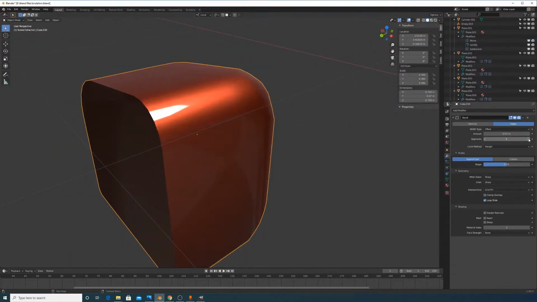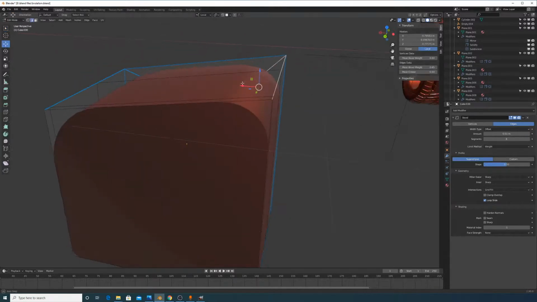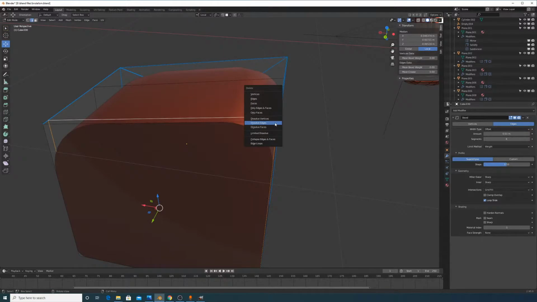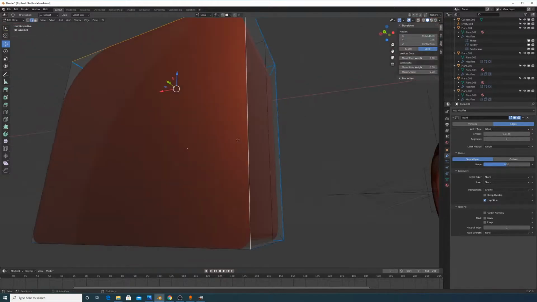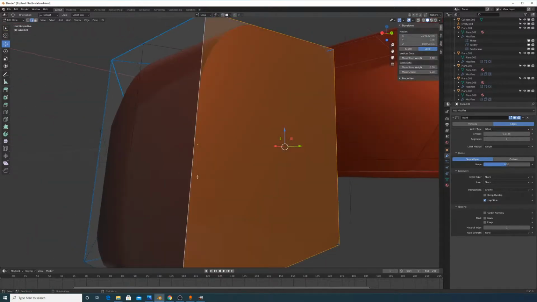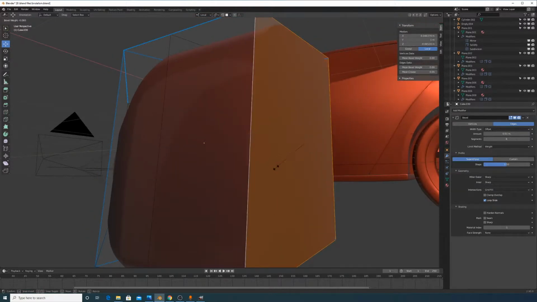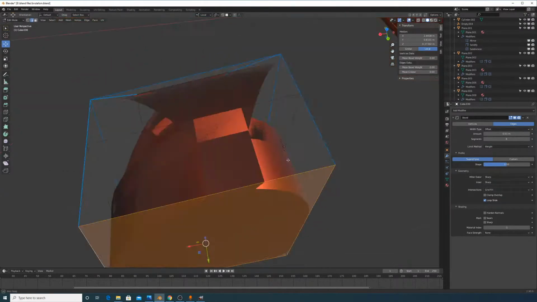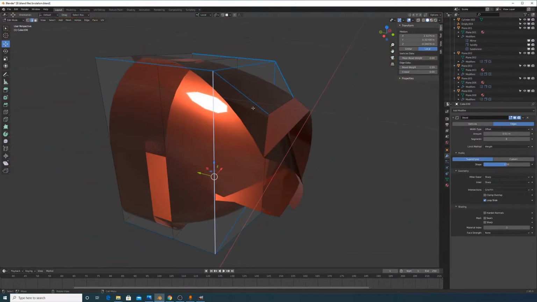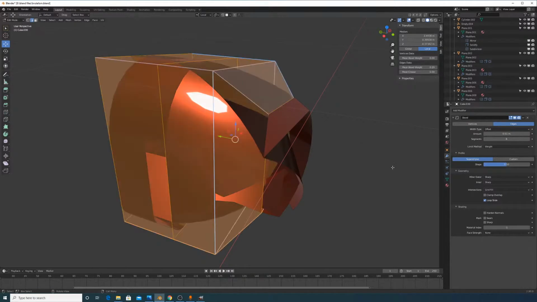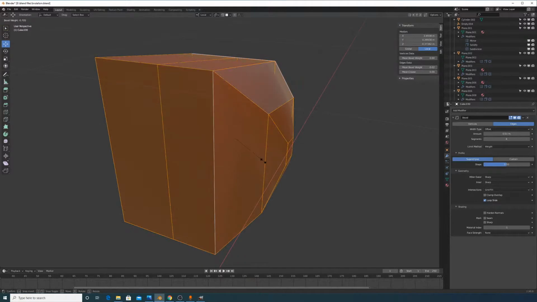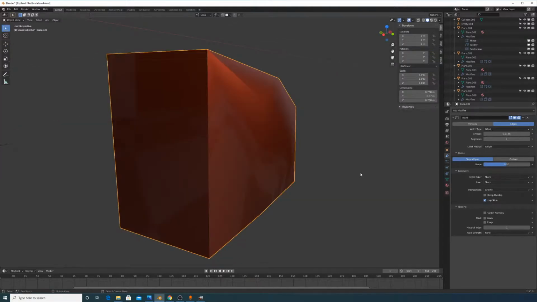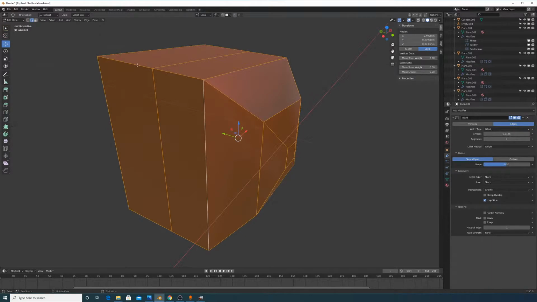And I'm going to turn up the segments to something like 8. And also going to remove that edge loop and put some bevels on here. Oh, and the scaling. Okay, I have to redo most of this because the scaling was not applied. So edge bevel weight -1 to change it all back, and I'm just going to do that over.